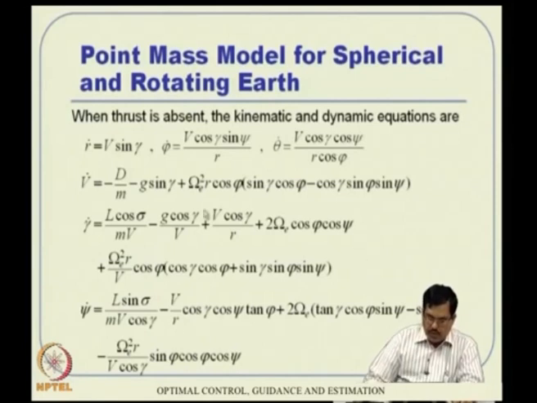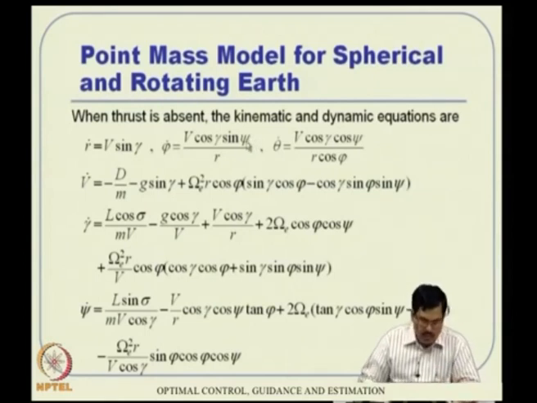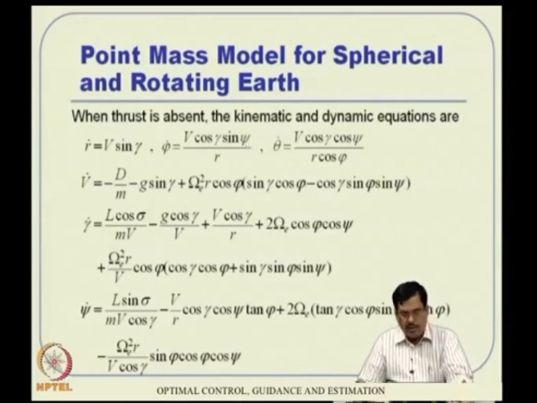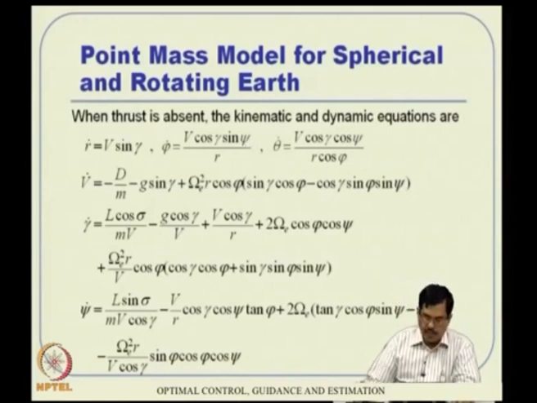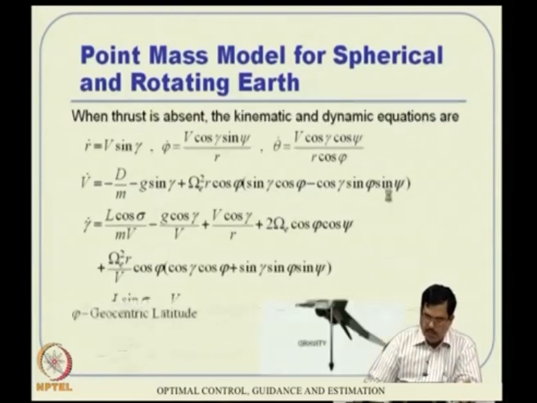So, this is more and more relevant to reality, but depending on the application we will have to select a particular dynamics. For example, if you are just firing a small gun or a small artillery, you really do not need all this complicated thing here, because the range is small and the time of flight is small. But if you talk about a ballistic missile application or a satellite launch vehicle, then you have to be very careful about accounting for all that. So, depending on the application, we will select whatever appropriate thing is suitable for us actually.